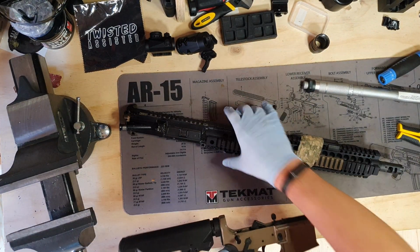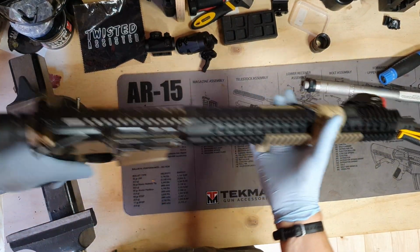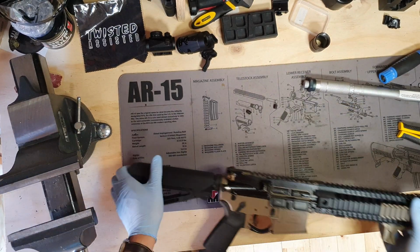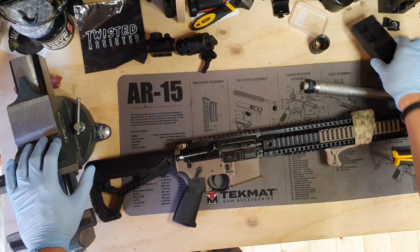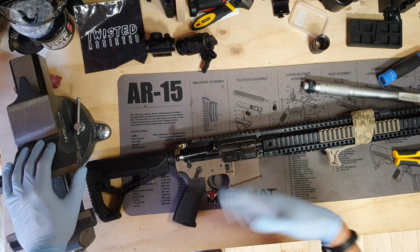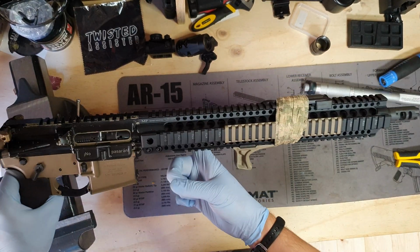And then just reattach our lower. Bish bash bosh. Done. So the main thing is have the correct tools. This job is really easy to do with the correct tools. I tried bodging it when I first wanted to change the handguard out and I didn't own the equipment that I do now. Tried bodging it and it was a nightmare. The tensions that you're working with, to try and do it without a vice, without a torque wrench, it's just not going to work for you. So get the right tools, and as you've seen, 5-minute job, and you get a cool new look for your rifle, and functional.